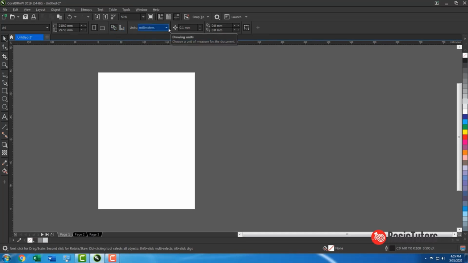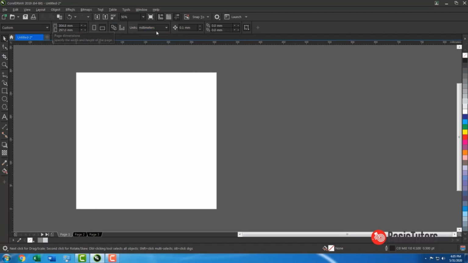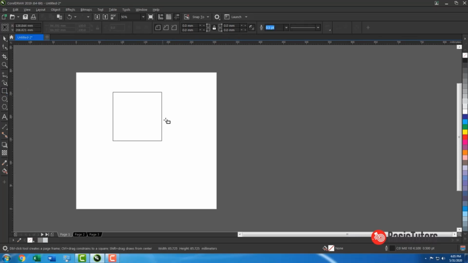And then units are here, like millimeter, centimeter, all those units. And then this is for nudging distance. Nudging distance is nothing but selecting any object and moving it with our keyboard cursor movement keys, the four arrow keys to the left of our numeric keypad.